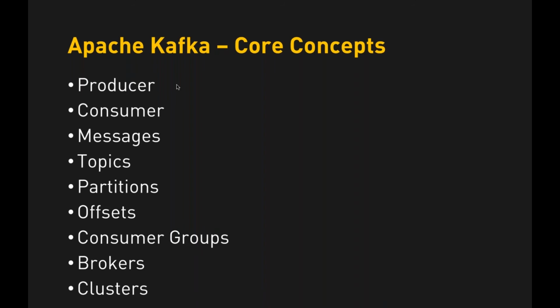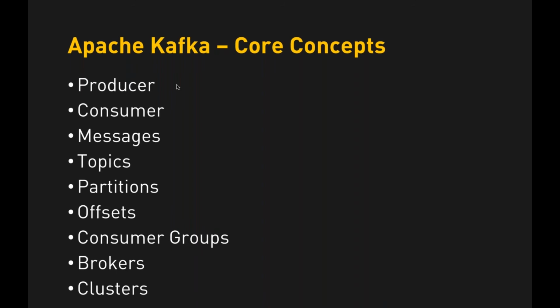And again, the cluster is typically assigned or associated with a physical set of servers. But as I mentioned, a broker need not be a physical server. It is a logical instance of Kafka, and you can run multiple such logical instances per physical server or a VM, or you can split them for better scalability and throughput across multiple servers. So you can run one broker per server. And a cluster is a collection of brokers, whether they are logical or physical. You treat multiple brokers as one cluster. So that's the quick recap of the core concepts.